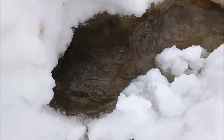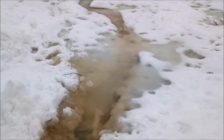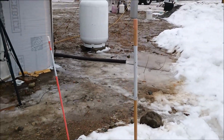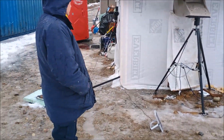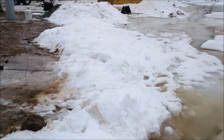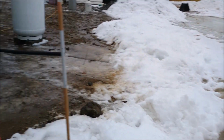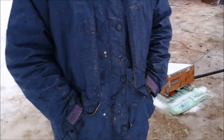This is the inlet side of the culvert, and again, it's flowing pretty well through here. It's coming up pretty good, but it is handling it. And from here, you can see we're pretty dry. We're in a pretty good spot. Right up in here, and everything in this area seems to be okay. The only thing, like I said, is if this backed up to the point where it couldn't handle the downflow, and we're hoping that this will be ending in time for that to stop.